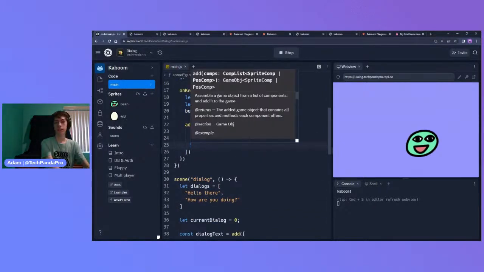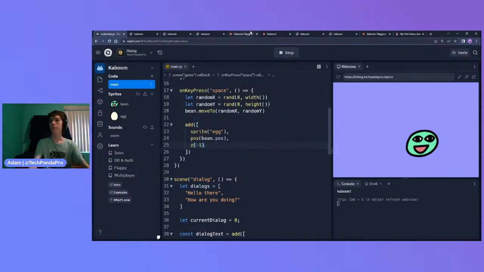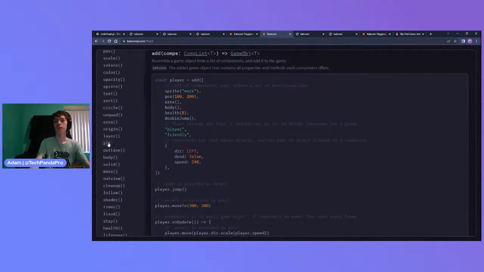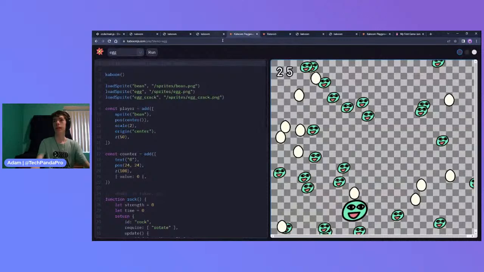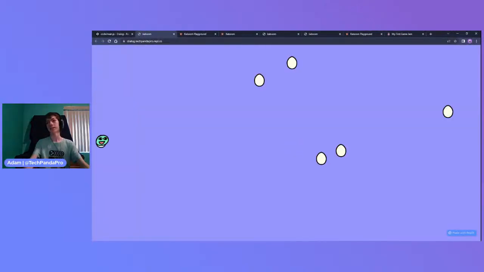Let's just try this and see what happens. So let's do z of -1. I believe a negative is valid, if I'm not mistaken. I think it can be negative. So now, if we reload this again, I have 3 of these open. Now, if we reload this again, I can move bean, and every time I move bean, there's an egg.